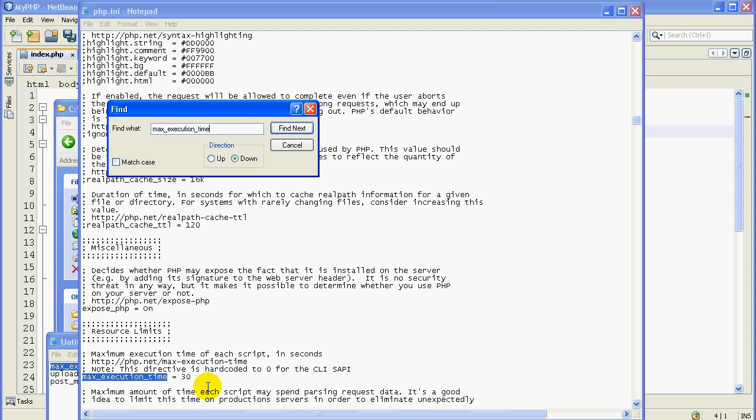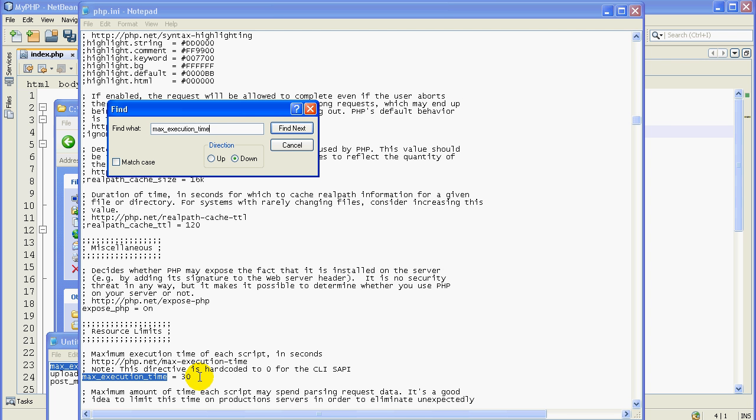So there is no rule for that. It depends on many factors, like your server bandwidth and also the user bandwidth. If you have a user that is using dial-up, you need more time.